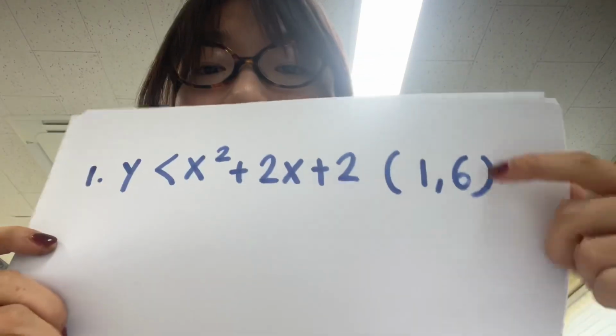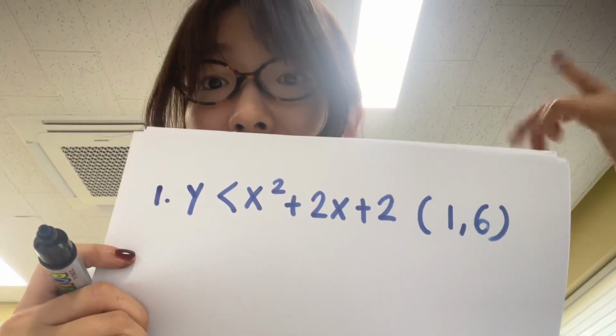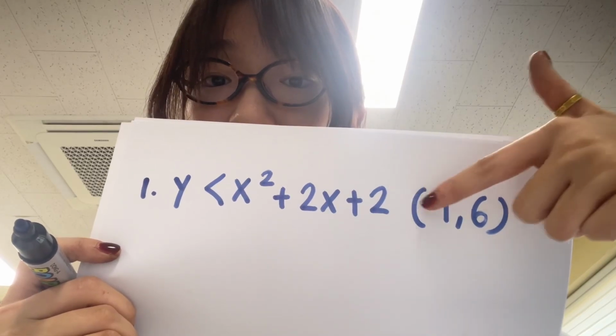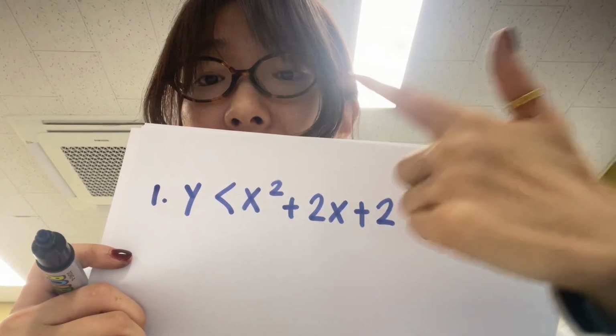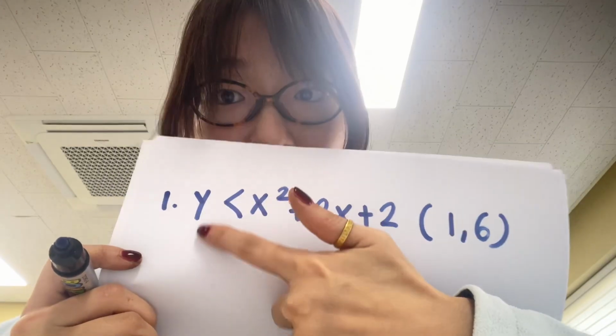So I am looking at our questions from Workbook 1.9, and the very first question says, determine whether the ordered pair is a solution of the inequality. So in order for us to determine if (1, 6) is a solution for this inequality, we simply have to substitute the x and y values that are given to us into our original inequality statement, and see if this inequality is true or not. Okay, so let's see.